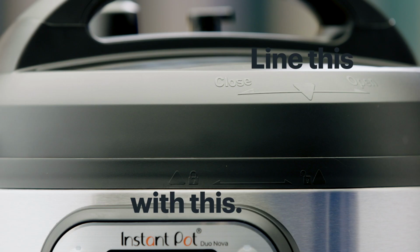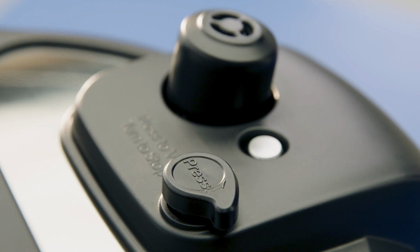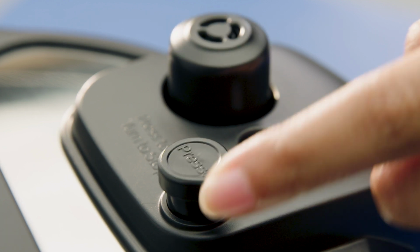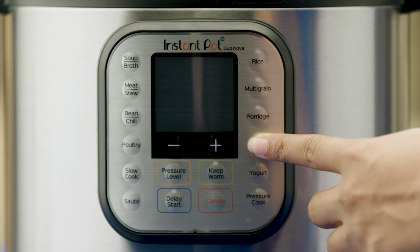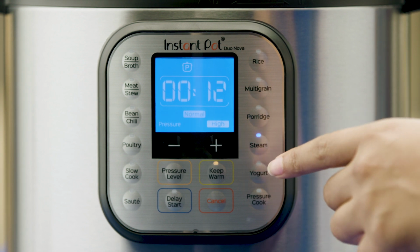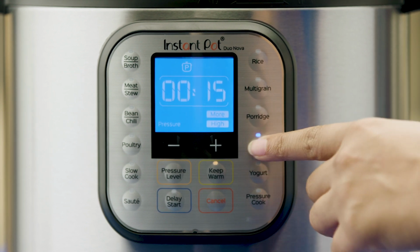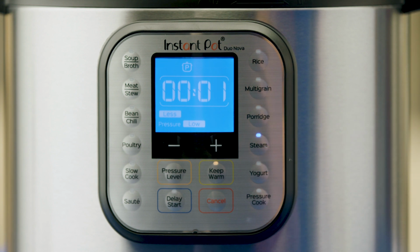Now, place the lid onto the base and turn it clockwise to lock it. You'll know it's locked when you hear the chime sound. Before we program it, we'll want to make sure the quick release valve is in the seal position so the steam can build up. To program it for steaming broccoli, I'm going to go ahead and select Steam. And notice that when I press it again, I can choose normal, more, or less steam. Since vegetables cook fast, I'm going to select less.